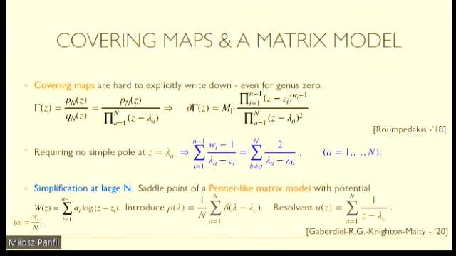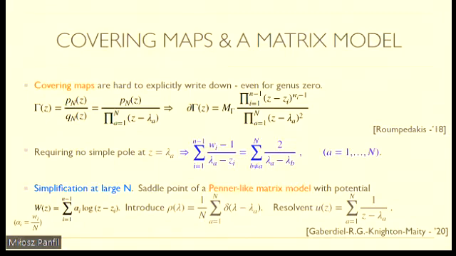So this is of course a good in principle solution of the problem, but to actually calculate with it is not so easy, because covering maps with specified branching data are fairly hard to write down explicitly, even for genus 0, where they're just given by a rational function. So a degree n covering map would just be a polynomial of degree n divided by another polynomial of degree n, and I've written out explicitly the poles, so there would be n poles in general.